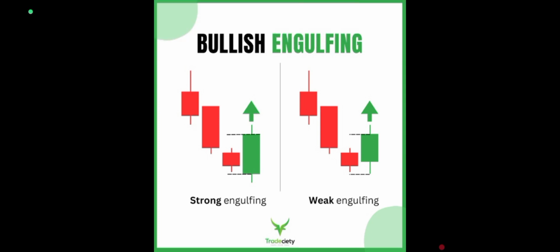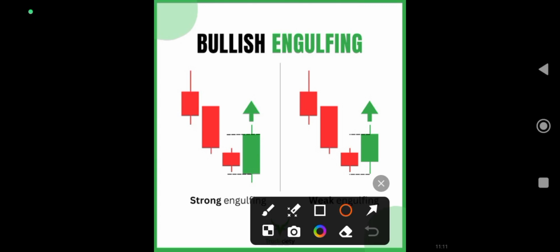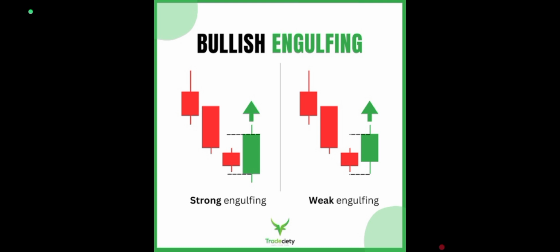I don't know if you are getting what I'm trying to tell you. This is a small red candlestick. You can see it there. And look at the large green candlestick here on top. This one you are seeing here. So anytime you see a small red candlestick and a large green bullish candlestick, it signifies that the market is going to go up. And make sure that the green candlestick actually engulfs the red candlestick.